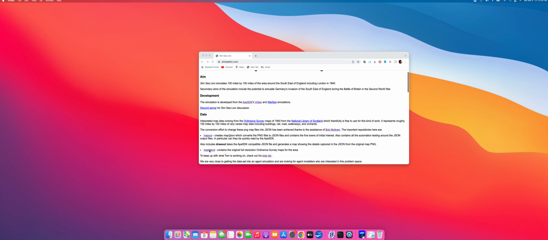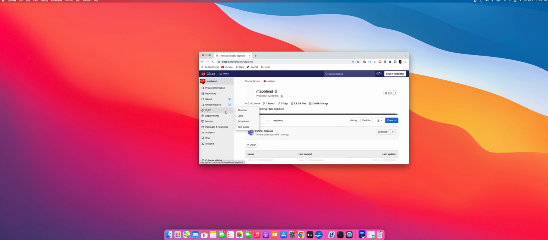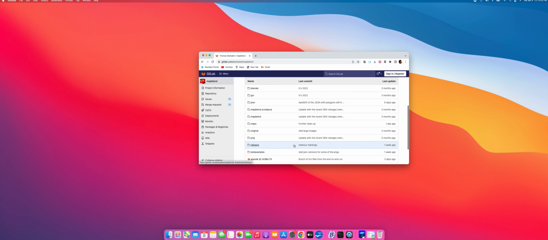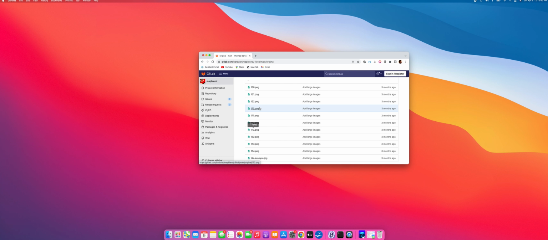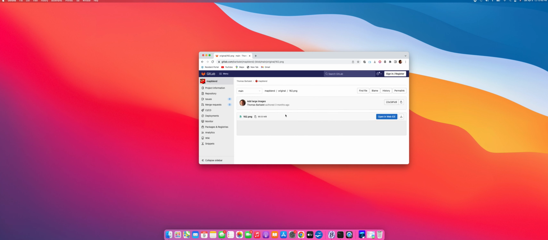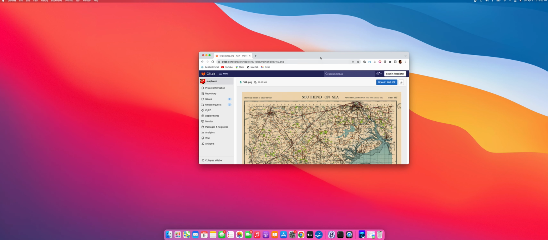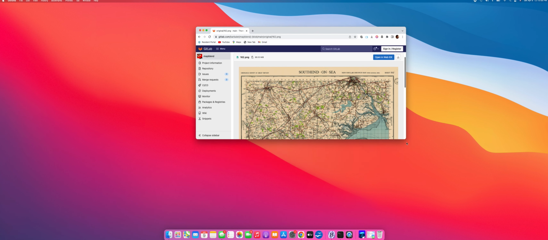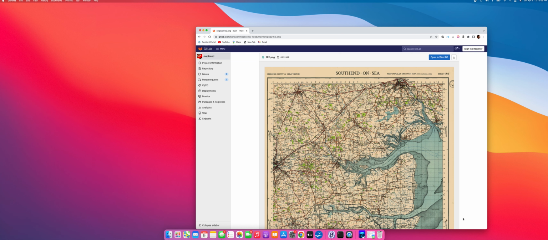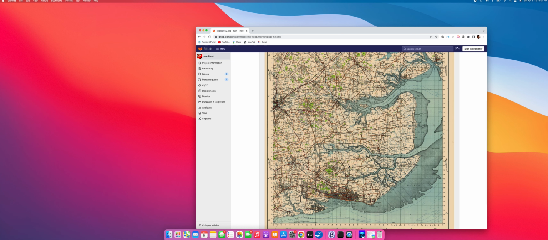Probably Map Blend has all the exciting stuff currently, because last weekend Bob ran it for a particular area. I've been watching a lot of John Rogers videos, and he's been walking through this particular area recently, so shout out to John Rogers and his videos. It's mainly estuarial land with rivers running through and stuff like that.